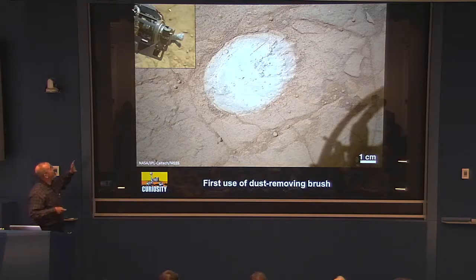This was the test of the dust removal tool, which is basically a wire brush, scraping away the surfaces of Mars rocks coated with this fine-grained dust. It's basically a universal signature of Mars. The stuff has probably been going around the planet for a couple of billion years. And if you want to understand the underlying chemistry, you've got to get rid of that stuff. And one way is brushing.